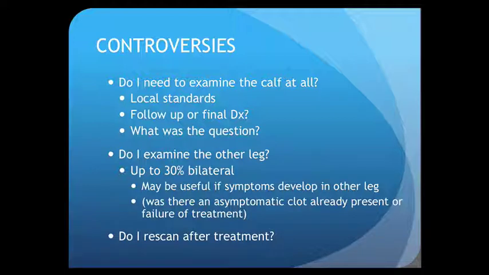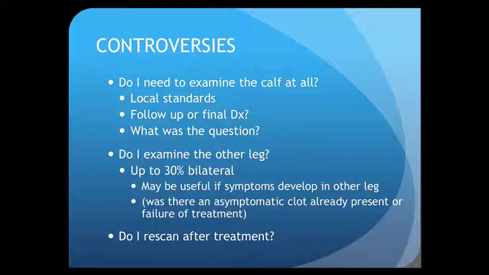Some people will risk stratify patients into high risk, such as those with active cancer, and treat those and not treat those at low risk, such as those who have recently had an operation but are now mobile, or had a cast that has now been removed. So there is some local variability. And I think when confronting this, what you have to do is put this in the context of what question you're actually asking.